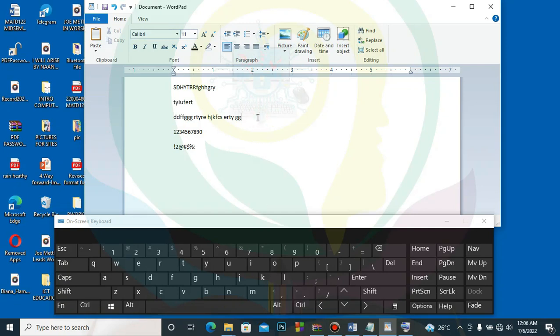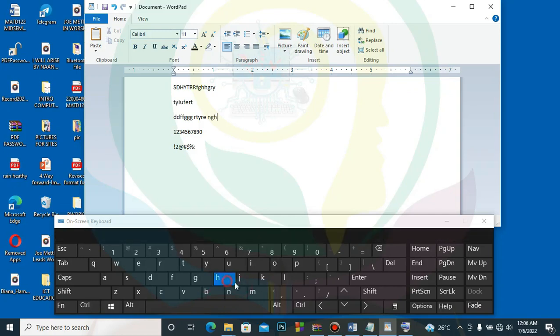Now, if I want to delete anything, you want the cursor to come, you can click where you want the cursor to be. If I want to erase anything, we use what we call the backspace. This is the backspace. So it erases from the right side to the left side. That is the work of the backspace.